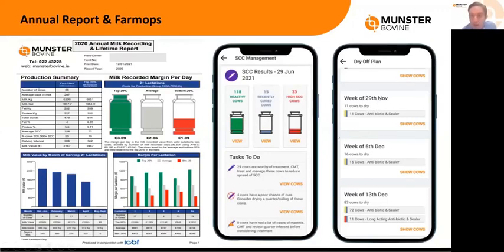And then we have the dry off plan. This is another module in the app, and I suppose it does a really nice job. It creates a dry off plan using the monthly calving. We spoke about giving cows a long dry period, a long acting tube. It'll actually do that. If you're doing selective dry cow therapy, it'll bring you through the herd criteria to help decide, is the herd actually suitable? And then it'll automatically pick out the cows.